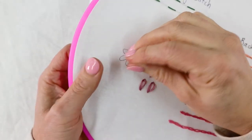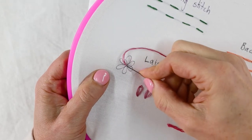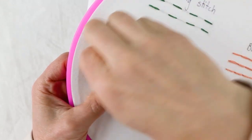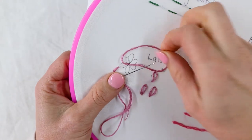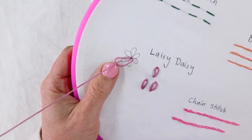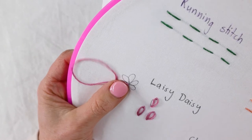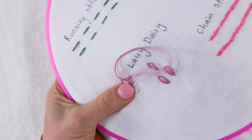And then we can make a flower. Bring your needle up at a starting point and do exactly what I just showed you, but you're going to do that in a circular manner to make a beautiful flower shape. It's up to you whether you sew or stab this method — just whatever feels right. You can do as many petals as you want to make a flower. Keep securing the end of each petal as you go.